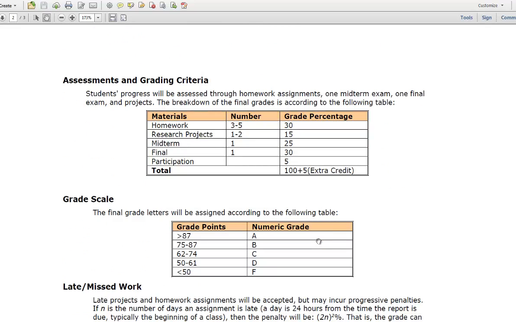Now that we talked about what this course is about, how would you be assessed throughout the class? What I have in mind at this point is a four-faceted kind of evaluation of your performance.